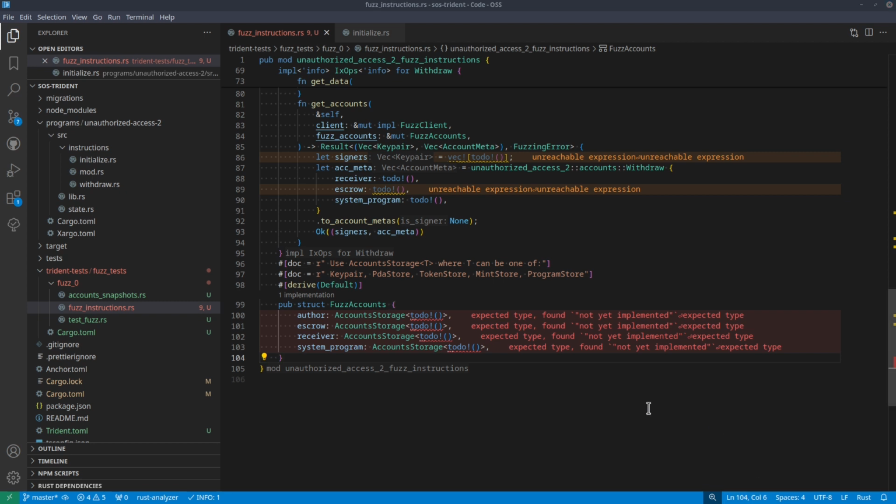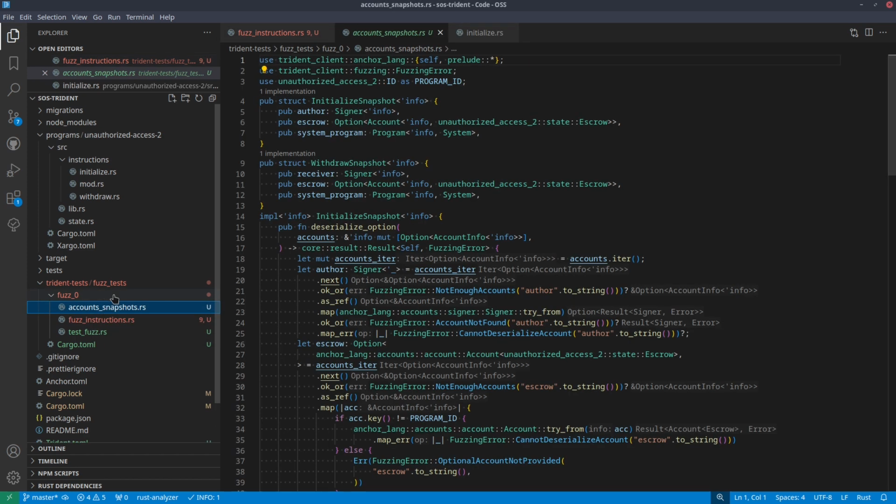And finally, the last file that we will look at, which has been generated, is the account snapshots file. Usually this is a file that you will edit only in the case when you have some other dependencies of your program.